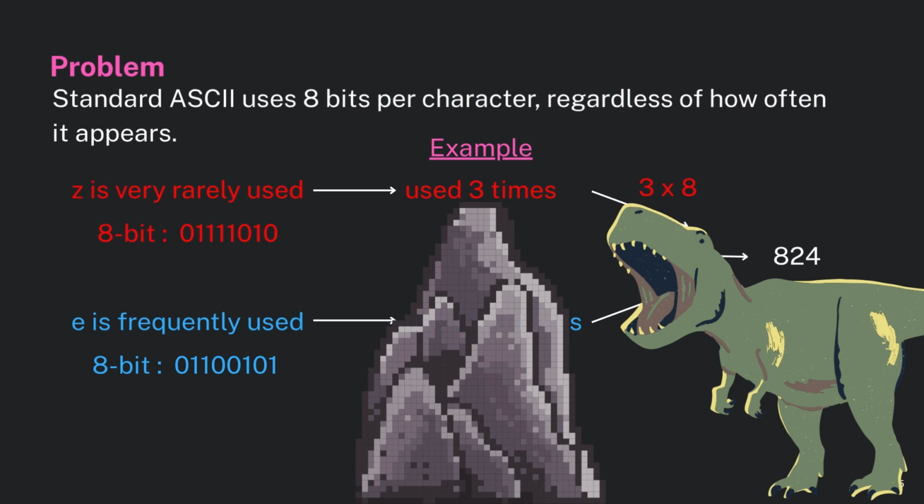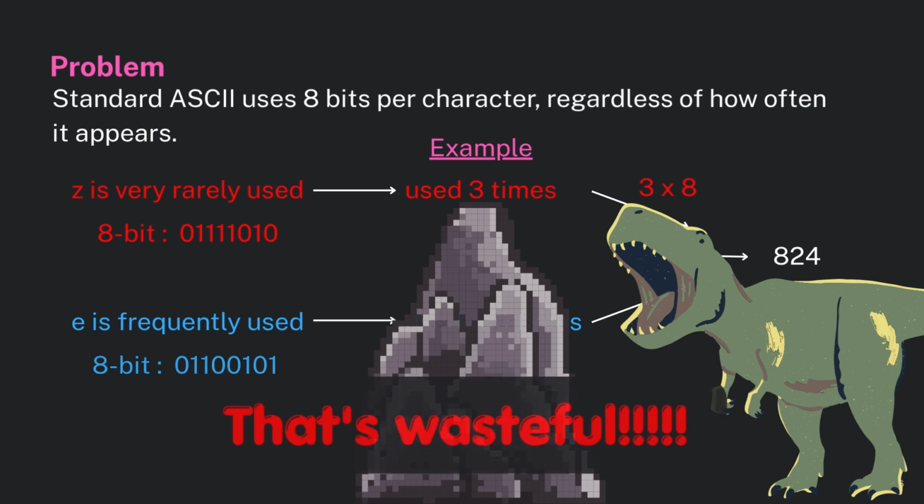And as you can see, Dino is not accepting that, of course. She is saying, why the heck did you give all of those bits unnecessarily? And she's right. She says that from an information theory perspective, this is inefficient. Since E appears much more frequently, we would like to represent it with fewer bits. At the same time, we need to allow rare characters like Z to use more bits.